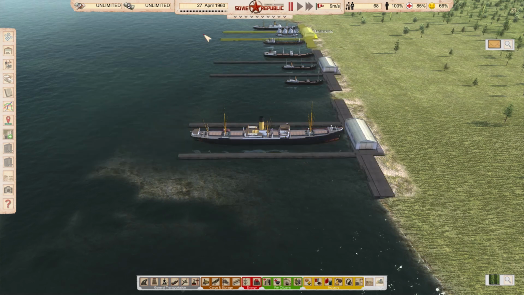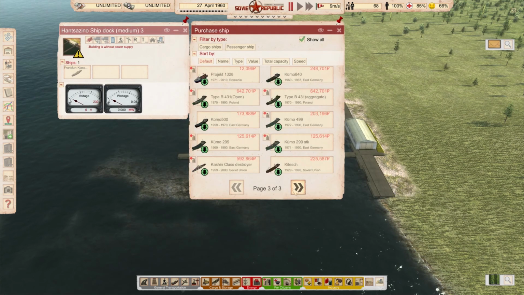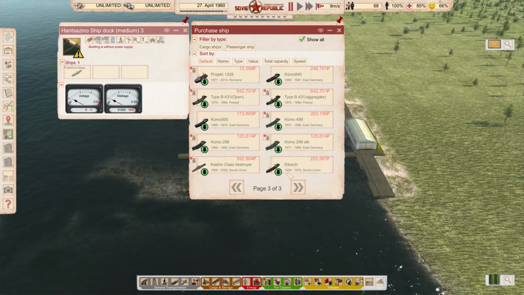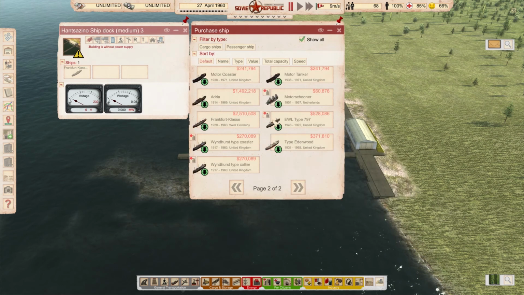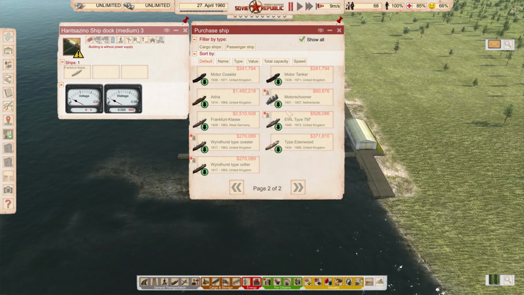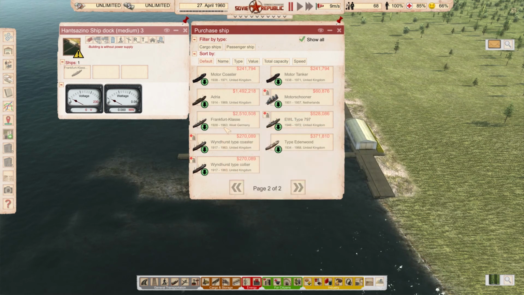These are all older type ships, and I'm going to show you what age you can buy them in. So you can see here, Kitesh would be from 1929 to 1976 for the Soviet Union, and then you have the rest of them over here. You have motor schooner from 1901 to 1957, and then you have 28 until 63 and 46 to 72, and so on and so on.